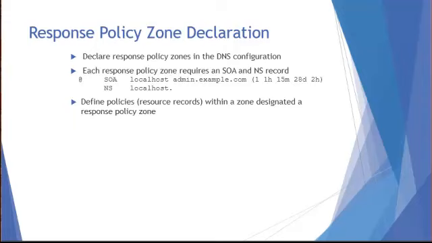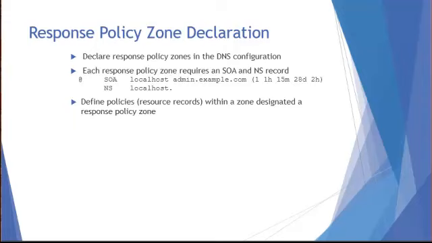They're not really resolving per se, but they're really consulted by the DNS server to apply these policies on triggered resolutions and queries. So first you would declare the response policy zones in the DNS configuration, and we'll take a look on the next slide about how that's done with BIND 9.16.